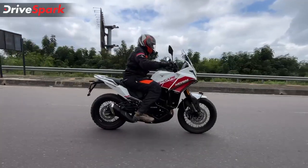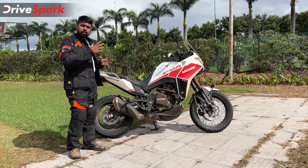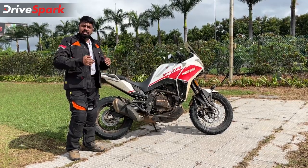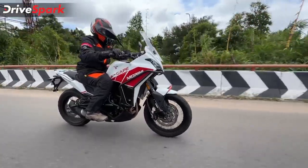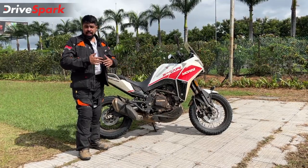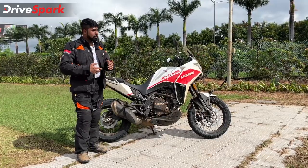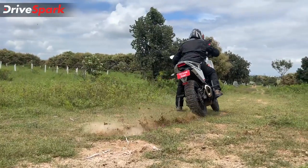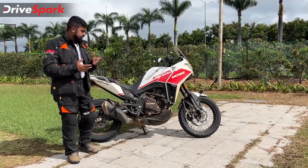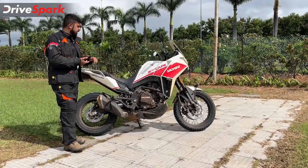Let's talk about some things that weren't so great. This engine is not vibe-free - there are quite a few vibrations at all rpm levels, and that does creep in, especially when you compare it to its sibling the Scrambler 650, which we have also ridden and is so much smoother than the XCAPE. There's yet another area where it loses out - heat dissipation. This is a liquid-cooled engine with a large radiator that does its job, but the fan comes on more often in sunny conditions, and off-road the fan almost never turns off. The hot air is spewed onto your legs, which in this heat is quite uncomfortable.